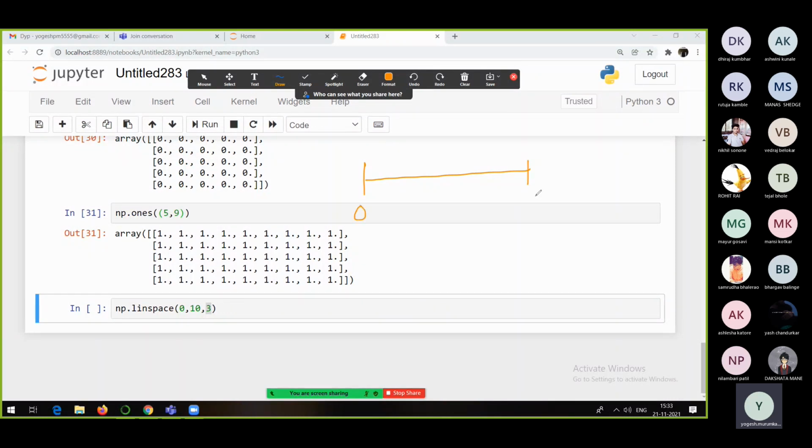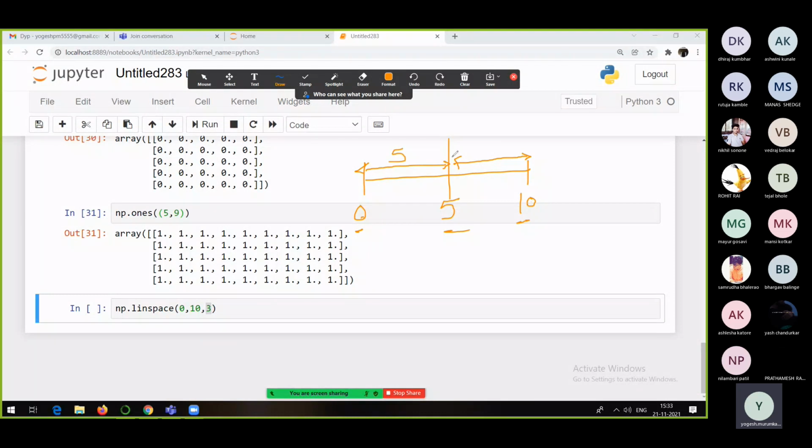One is 0, another is 10. Linearly spaced means a number which is at equal distance from 0 as well as from 10. Which is that number? 5. So these are the three linearly spaced numbers between 0 and 10, including both.